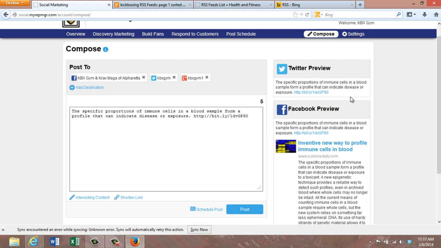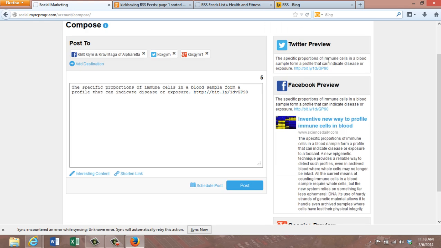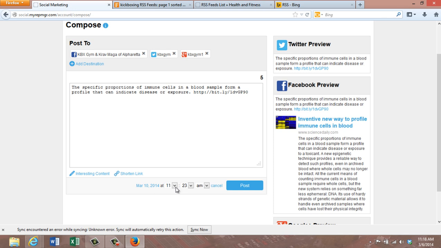At that point, you can preview each of the ways that the article would be presented in those networks, and you would simply either click post right away, or if you wish to schedule it out, you can do so at any point in the future simply by clicking the date, and a calendar is going to pull up, and you can click any future date on that calendar and then accordingly click the time at which you desire to post it. At which point, if it is any point in the future, you would click Post.